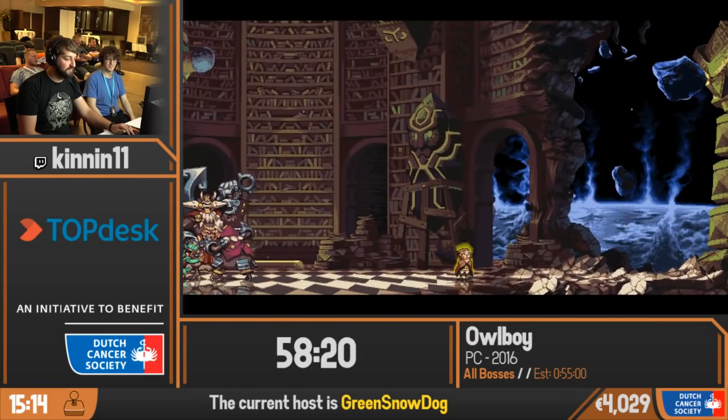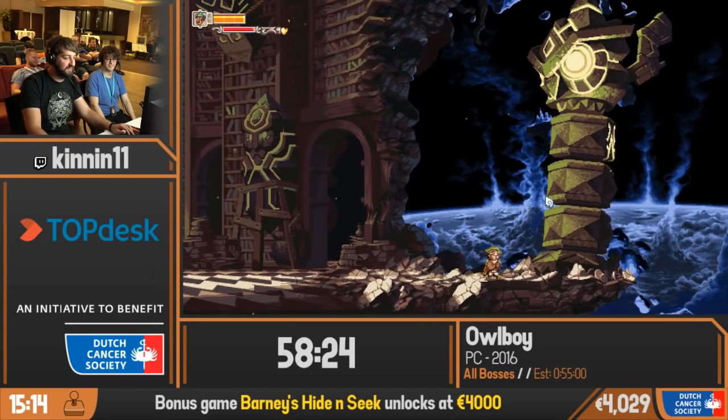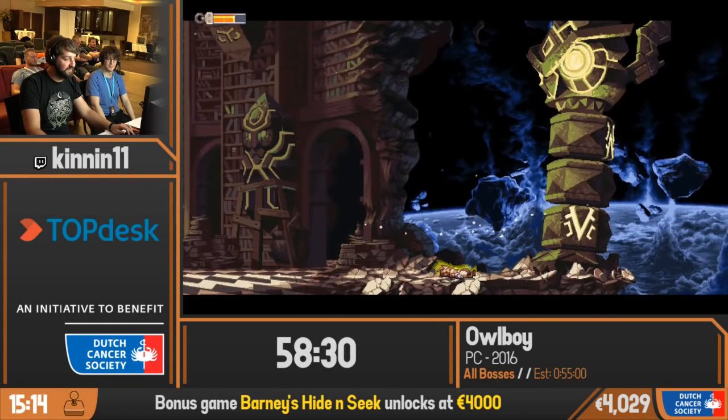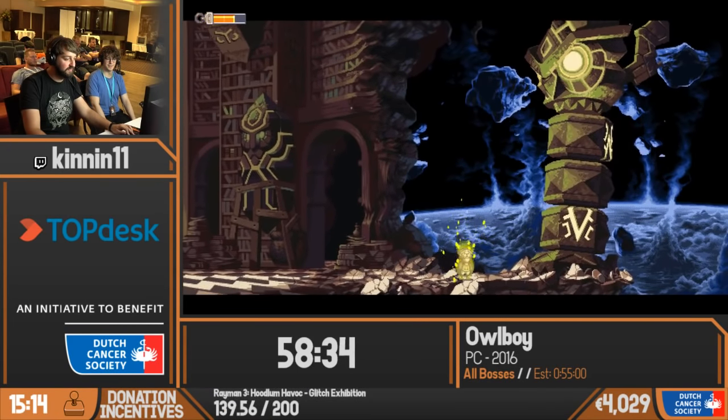Oh no. Now we can walk. Yep, and we can spin. So we can spin the totem. Whoa, spin, spin. And now we can jump again. Ow. But we do get hurt for it. It's okay, don't worry. It's worth it.